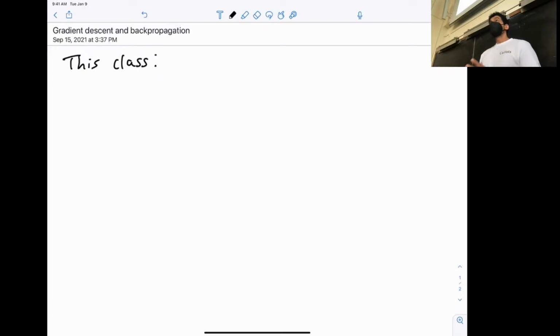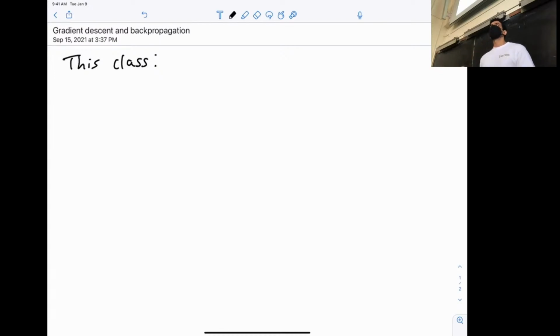So in this class, we're going to be talking about basically all of the important algorithms that we'll be using for the rest of the semester. So this is a very important class, at least conceptually. When you start implementing these models, you'll notice that none of the stuff that you're learning here, you actually have to think about at all.